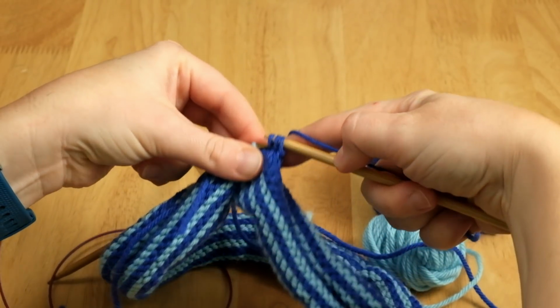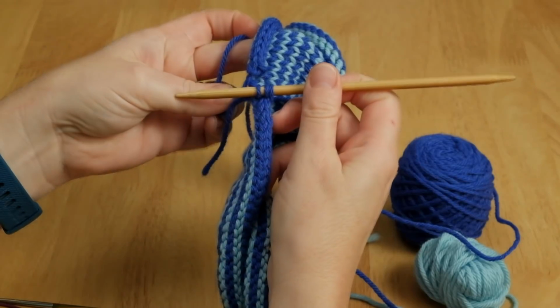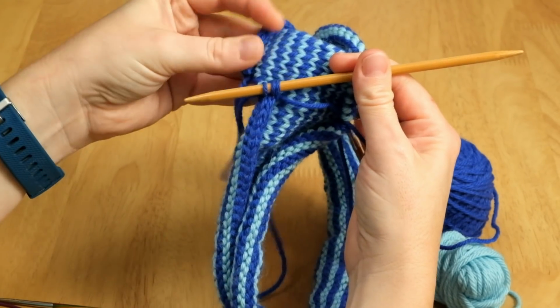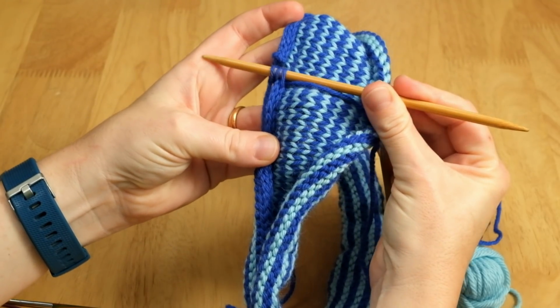I'm then going to show you how to join the ends of the icord. Okay, so we've completed our icord cast off. All of the cowl stitches are now safely joined into the icord and complete.